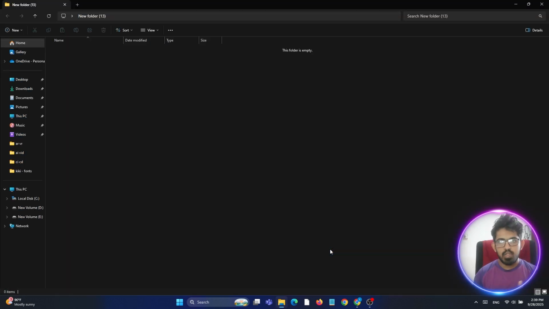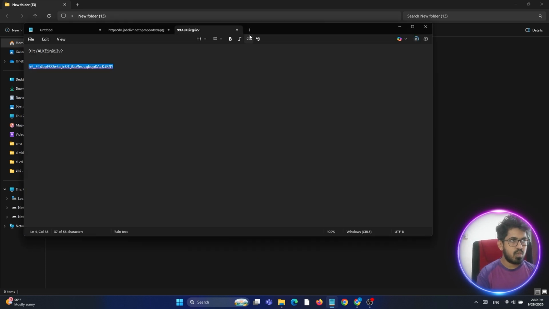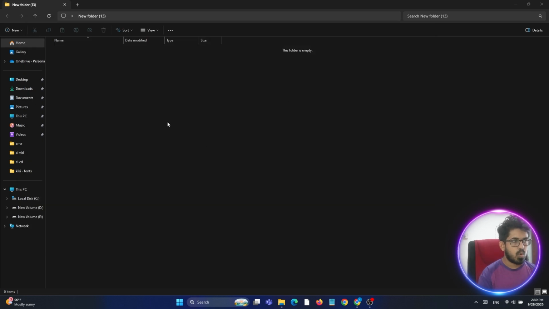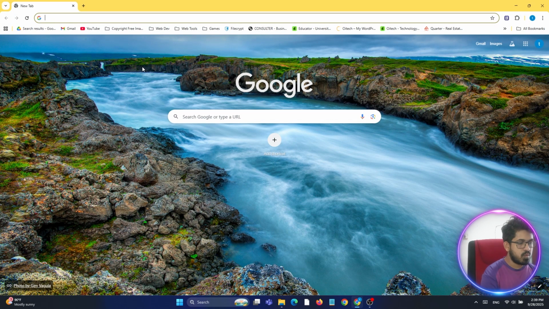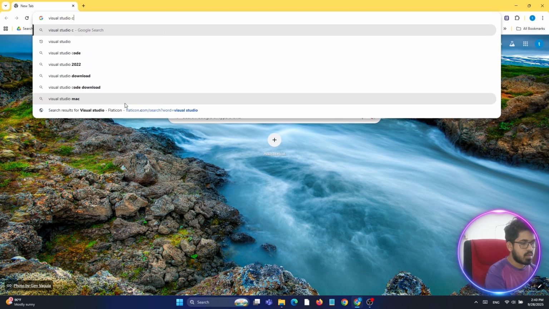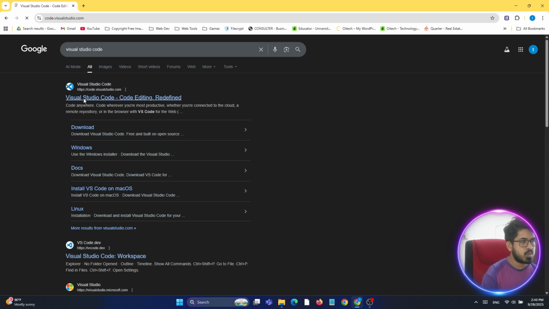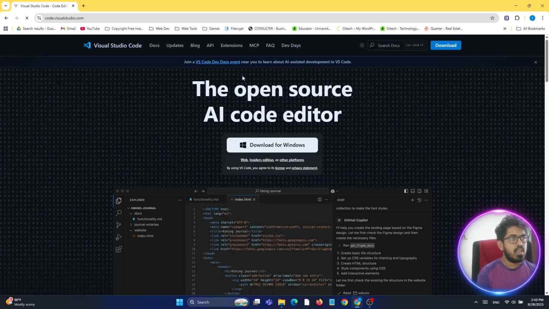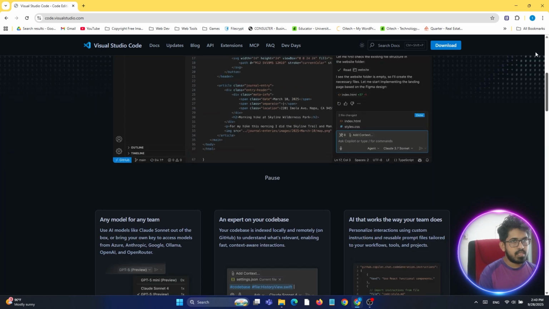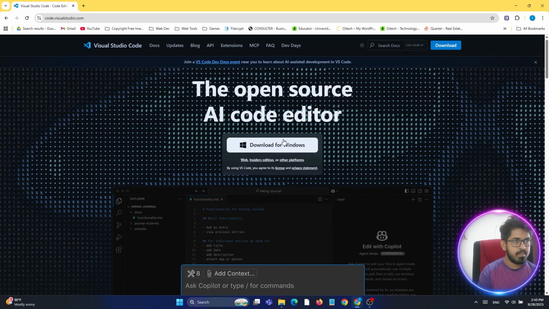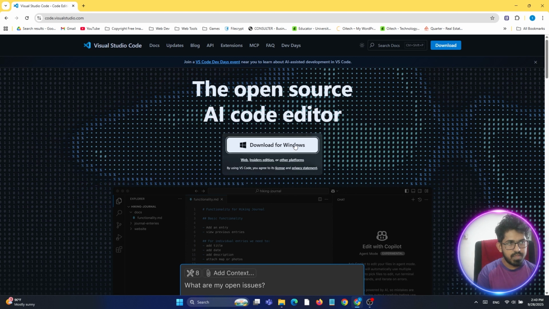Let's start. Basically, you need software for this, Visual Studio Code. At least you have Notepad++ or Notepad. So you can get started with your own Notepad like this, or you can install Visual Studio Code. You can simply search Google for Visual Studio Code and press enter, and here we can see the official site of Visual Studio Code. Click on it, and here we can see the home page, and here we have a big button, download for Windows.